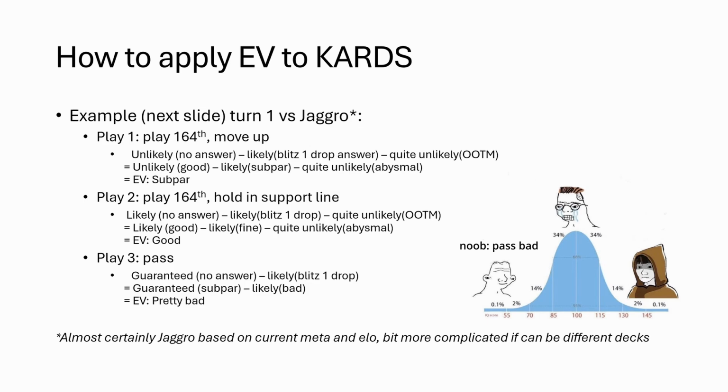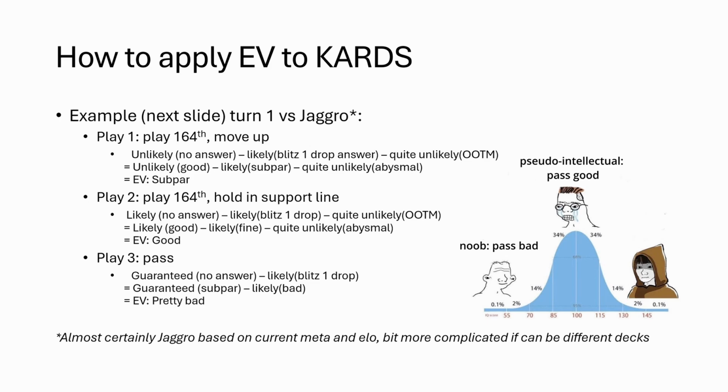And then if you think a little bit more, maybe you're a little bit of a pseudo-intellectual. Well, you think, well, maybe I could pass, because that plays around Out of the Mist, and I can still play my PIR on turn 2, and I still have the option later on of using my 164th to trade out any opposing units, and I can more likely guarantee that it's going to get its +1/+1 buff off.